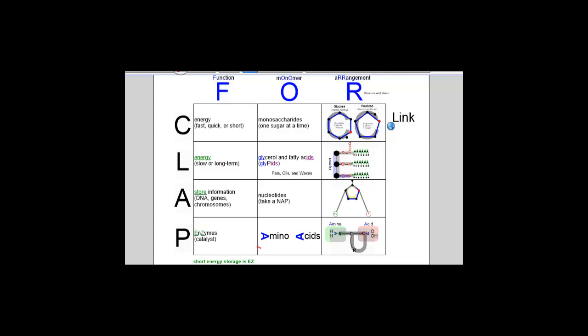There is down here an R group. Now, when you're in math and you want a variable, you might use X. Well, biologists use R as their variable. And what that means is there's some other compound down here. R could be that, CH3. R could be another OH group. R could be any number of 20 different groups like that.